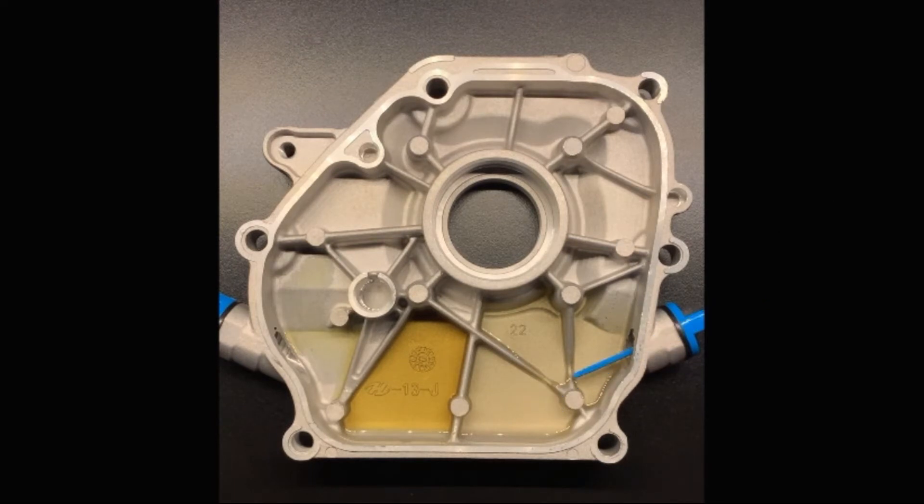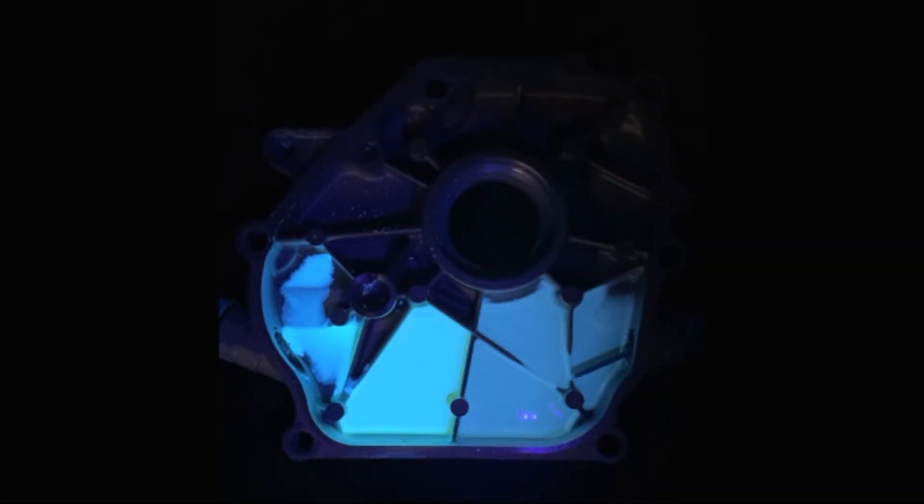We can see the T4 oil is already brighter. When we turn off the light, we can see the glow from the T4 oil and even where the oil residue remains on the left side of the crankcase cover.